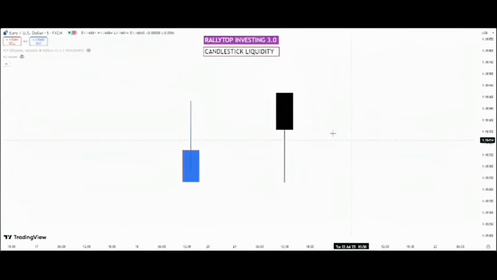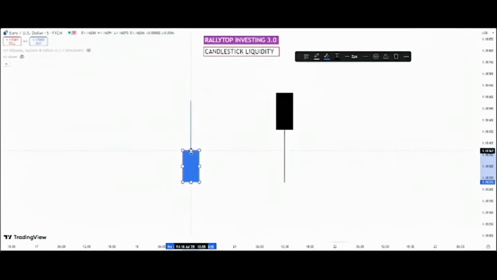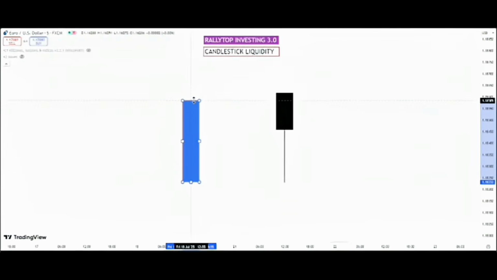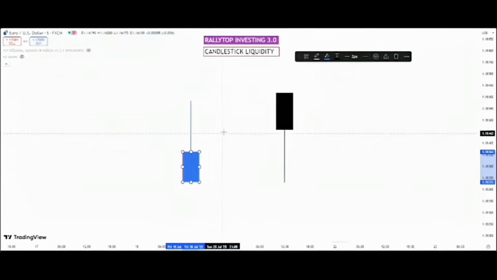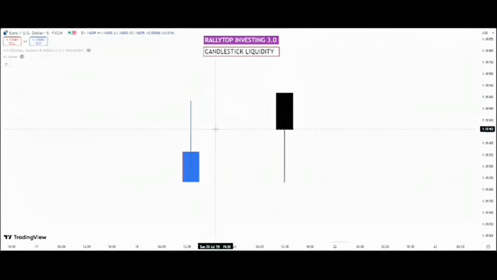Now take a look at these two candles on the chart. Let's look at the first one. As you can see, this candle is a bullish candle that has left this long wick. Now remember, this candle started below and started moving higher until it moved to this point, and then all of a sudden the candle started retracing until it got to this point. Okay, now think about it. What actually happened there?